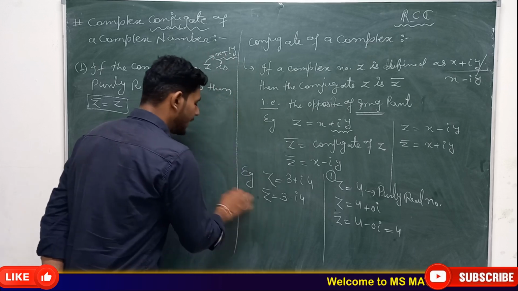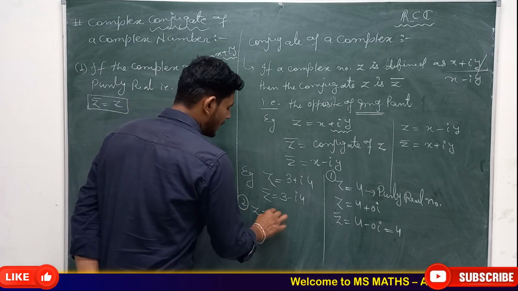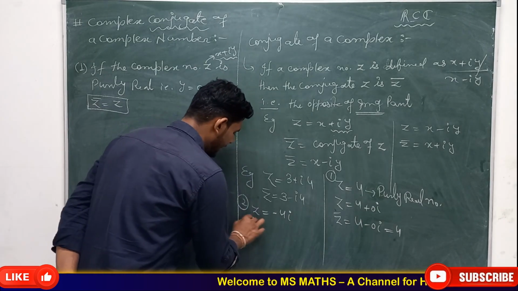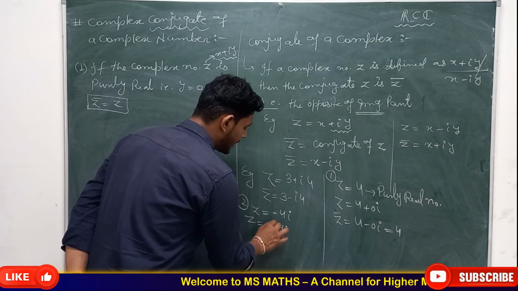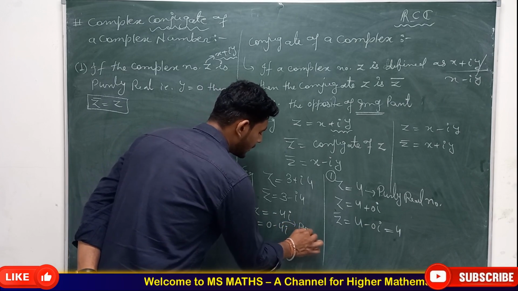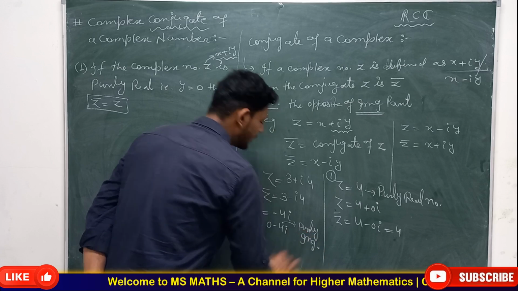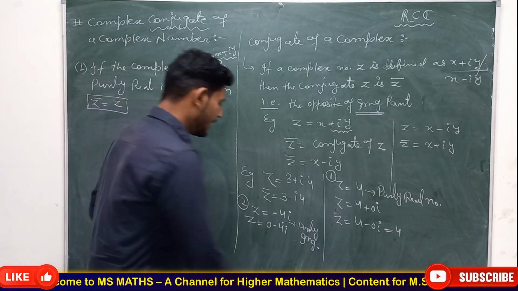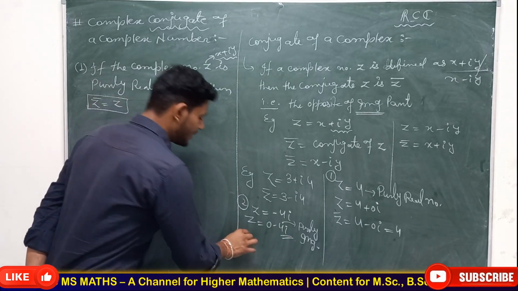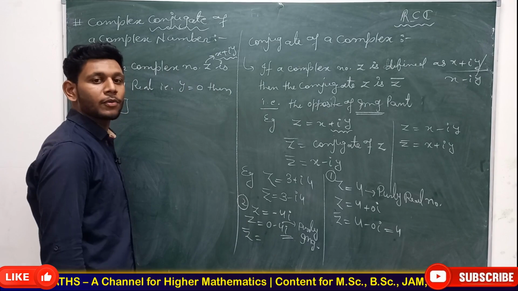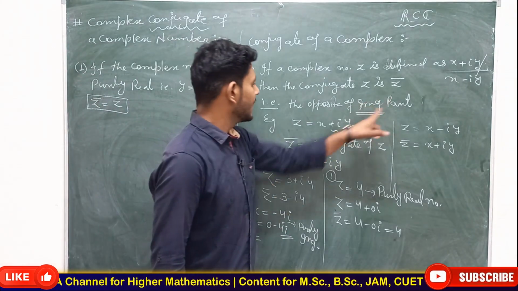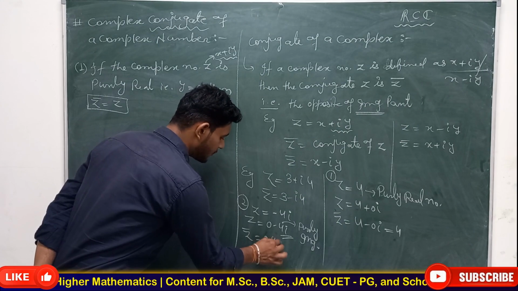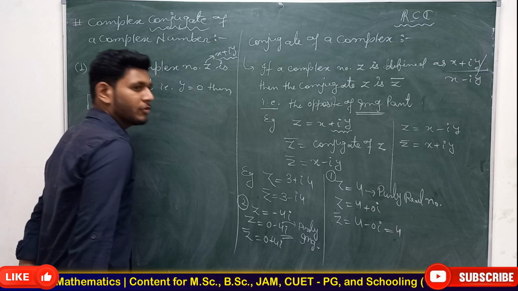Similarly, the next observation will be from the second example. I can take the example like this. If my z is equal to minus 4 iota, okay, what is this? In this case, I can write it as z is equal to 0 minus 4 iota, means it is what? Purely imaginary. यहाँ पर real part क्या है? 0 है. तो इसका मतलब क्या हुआ? ये purely imaginary है. अब अगर मैं इसका z bar यानी कि conjugate find करूंगा, तो in that case हमारी definition क्या कहती है कि imaginary part का sign change करना. हमने यहां पर भी वही किया था, हम यहां पर भी वही कर देंगे. तो 0 plus 4 iota.